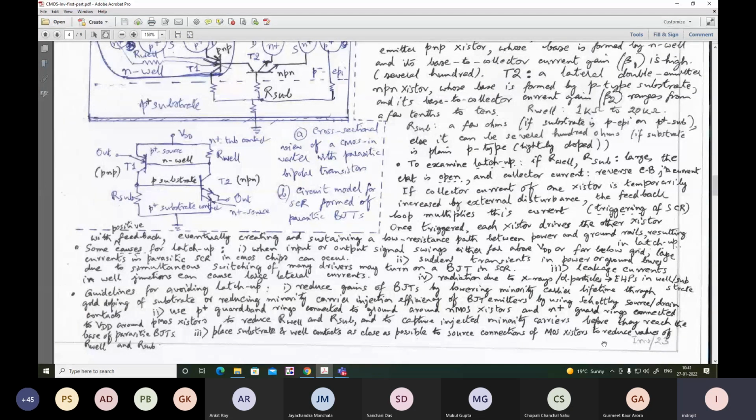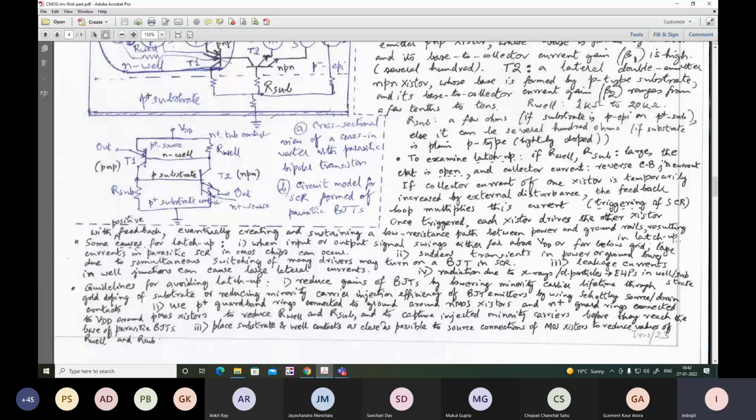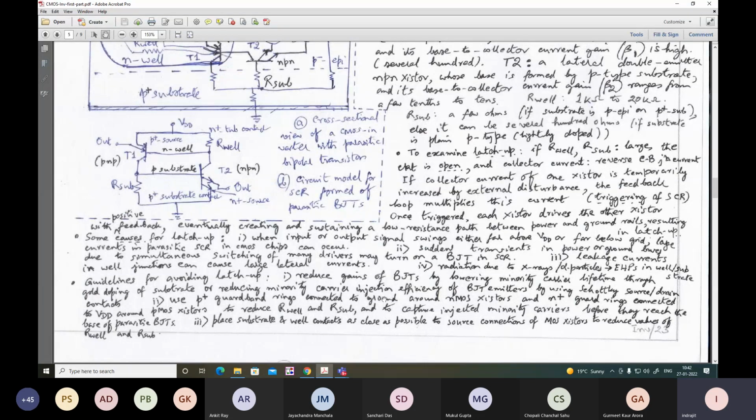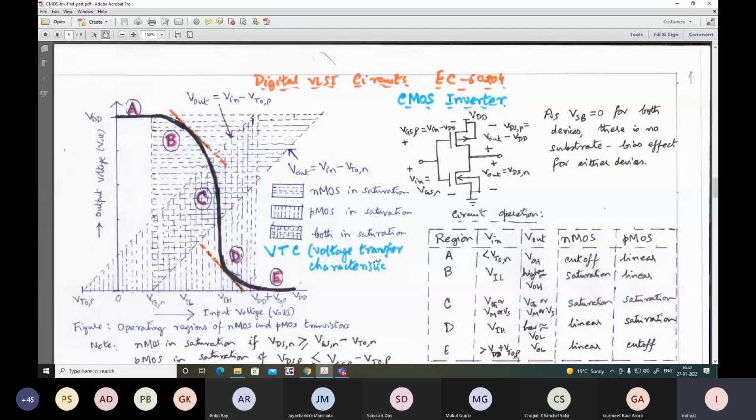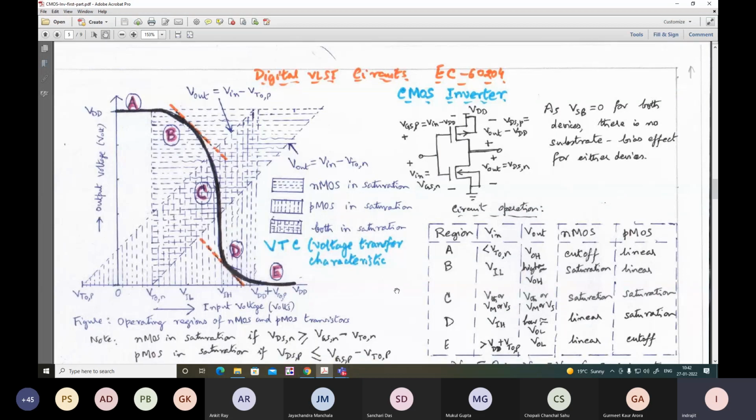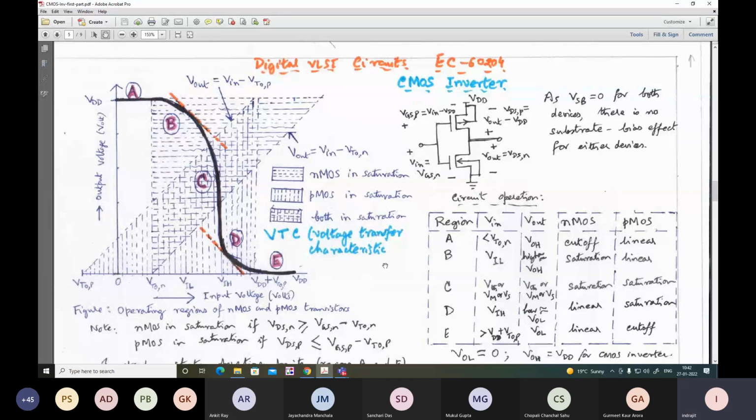So that was a brief introduction to latchup. Latchup and the process complexity are the prices to pay in order to reap the benefits of the CMOS inverter over the others, namely virtually zero DC power dissipation and very sharp noise margin. But let us now see the DC characteristic and how the voltage transfer curve is generated.